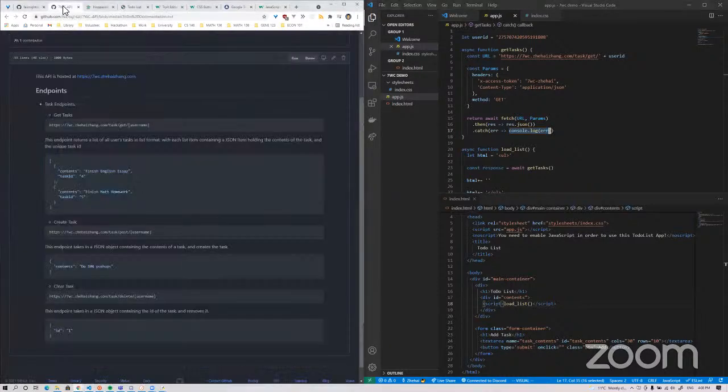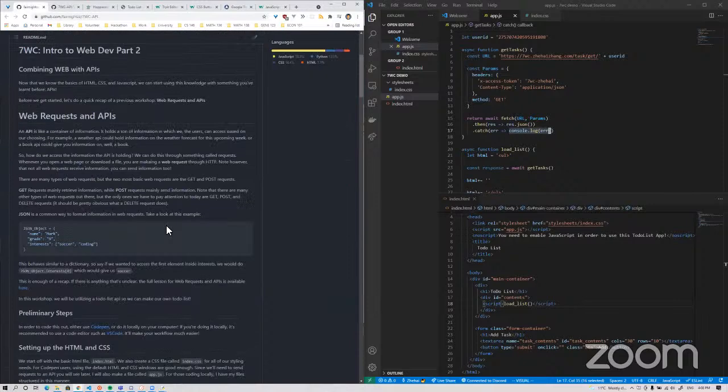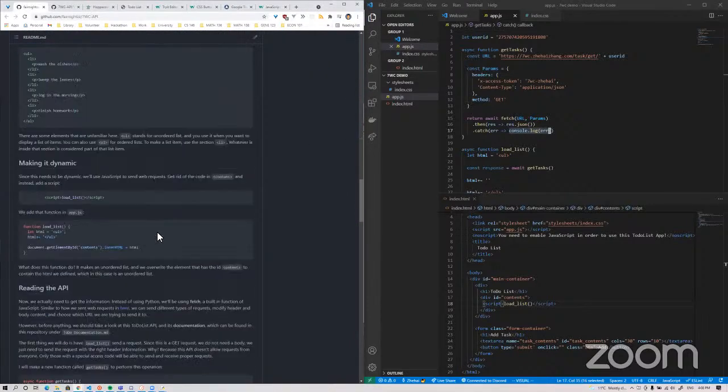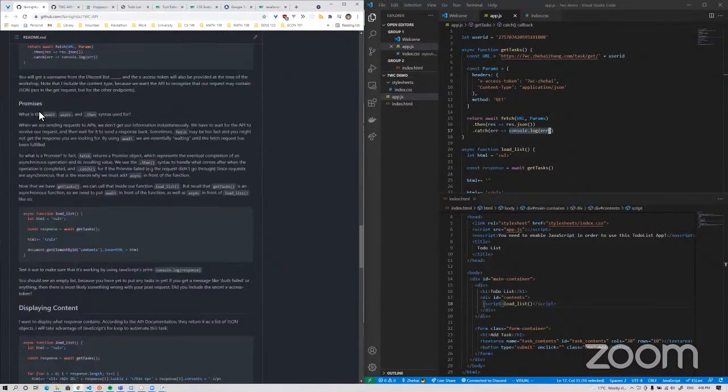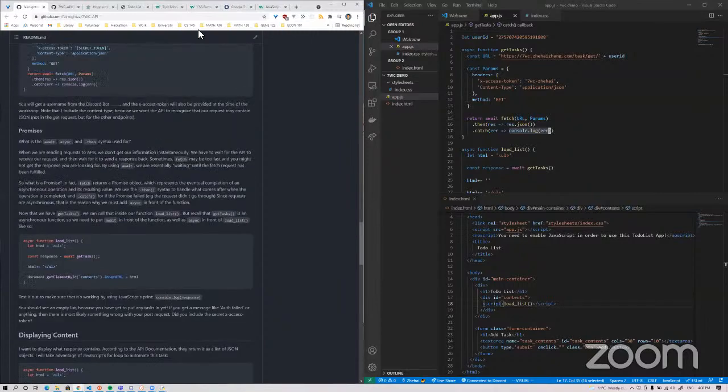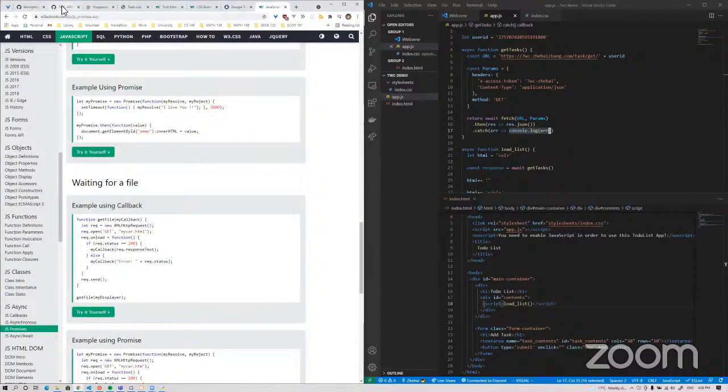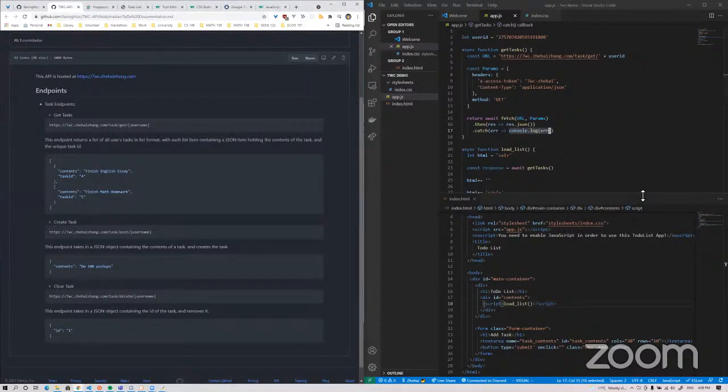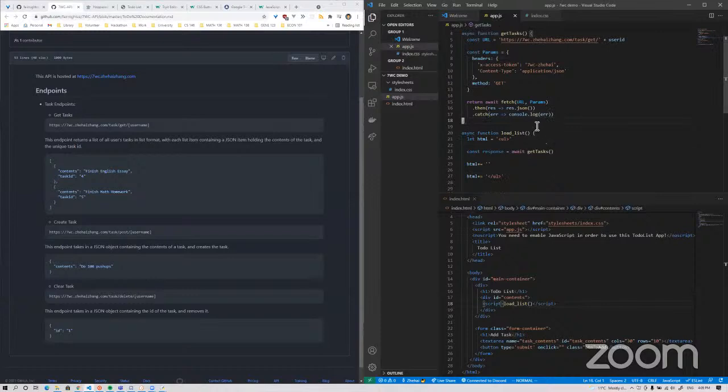I explained it a little bit more inside the actual README. So if you're a little bit confused, just scroll down into promises, and I explain everything step by step. Okay, I'm going to move on because we're probably going to go over time. That's okay. I'm going to go over everything as slow as possible, so we'll be able to go through everything.